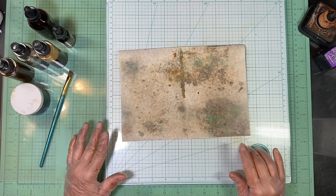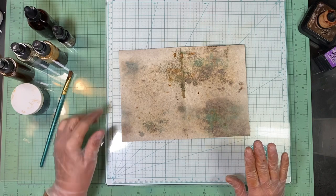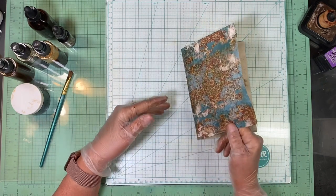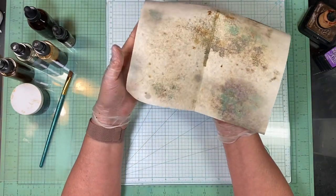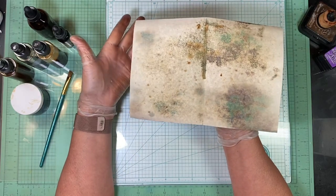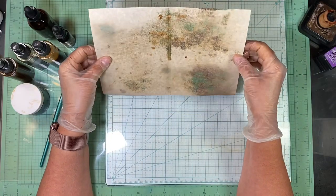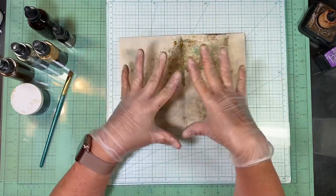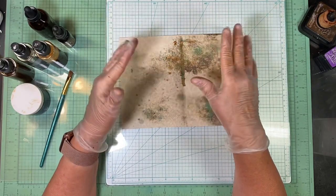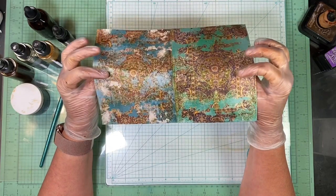One thing that'll happen, and you may or may not like this, so there's something to consider. When you use an inkjet printer and you've already printed on your page, some of the color will bleed through onto this page. I like that effect. If you don't like it, then what you have to do is basically do this whole process before you print your pages, okay? And then that way there won't be any ink to bleed through. It's just plain paper, okay?